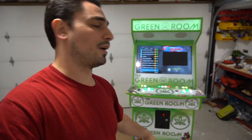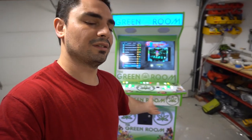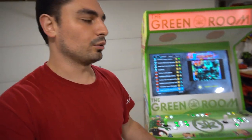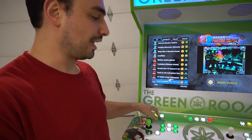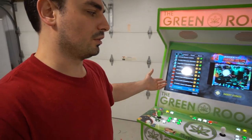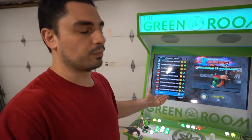On this build for Pandora's Box, all you really need is a single slot. That's why I didn't get them the dual slot. I kept it easy with a single slot. But obviously when you do get the coin doors, there are some customers that kind of want to resort back to using the button that's on the control panel for the coin. So some people might ask, why is there a coin button on the control panel? Again, these are really meant for home use, but you could put them in a retail space.